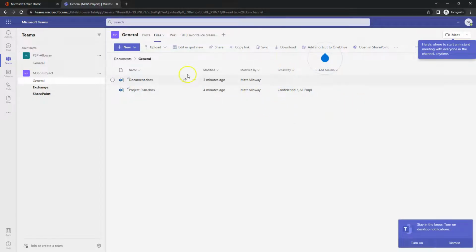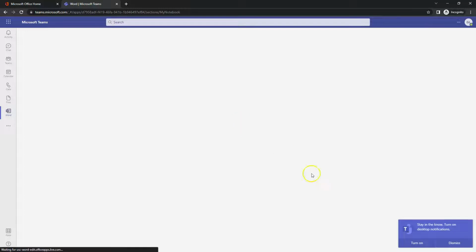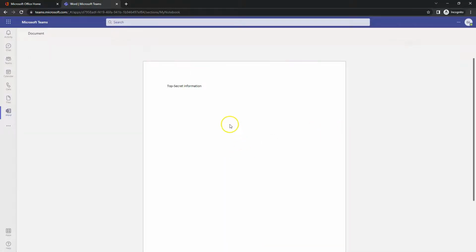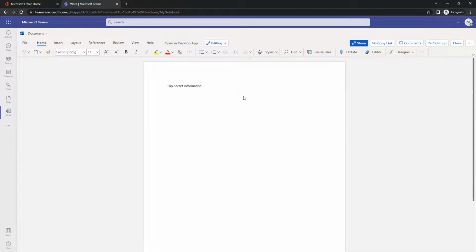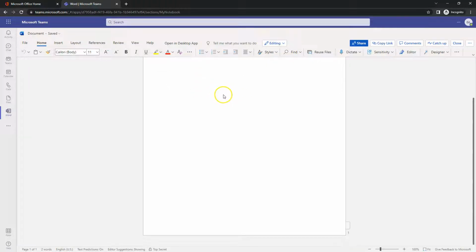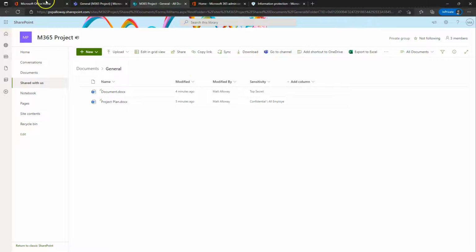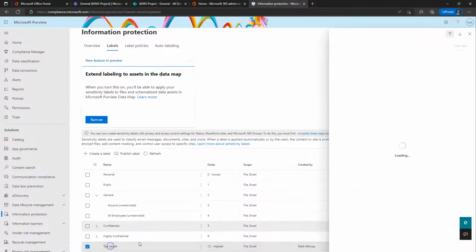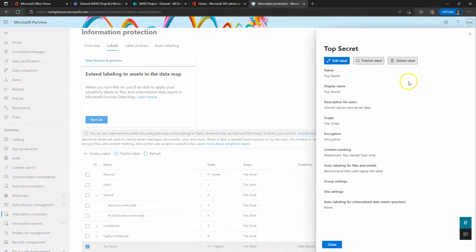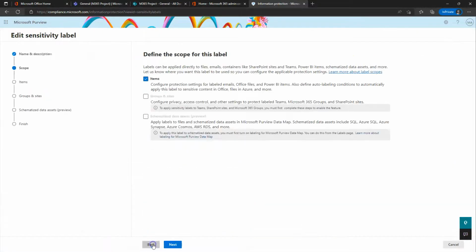Now these columns here, when we create these columns in SharePoint, they actually do pull over here inside of Teams because we're just pulling inside of it. So if I come up here and I click on Document, all right, we can still see that this is top secret. We have the ability here as Geddy Lee, remember, and just to double check, coming over here under top secret, if we edit this label, we did have a little bit of a hierarchy set up on here.